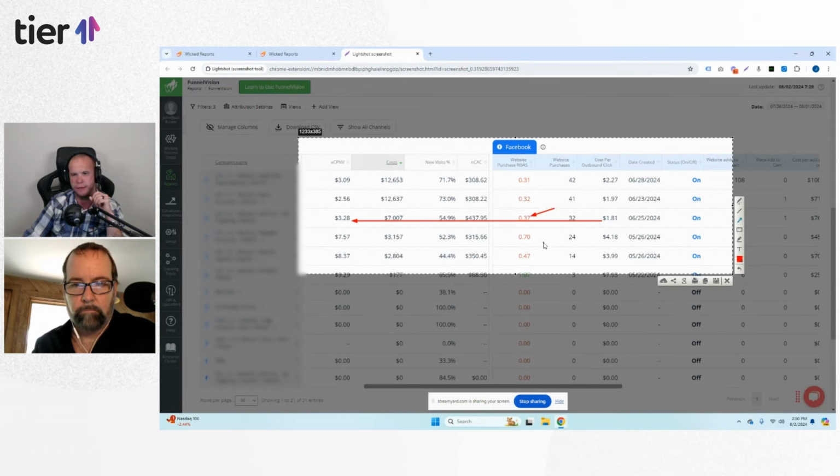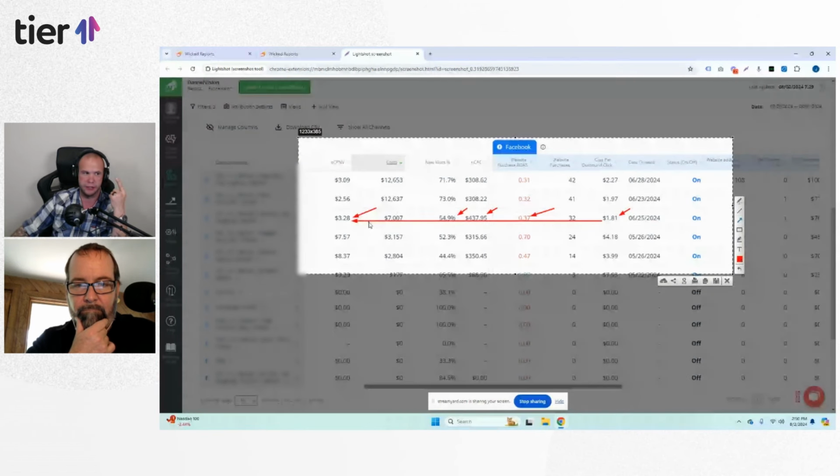Why isn't it scaling? It's actually costing you more money to bring a new user to the site because it has the highest amount of NCAC because this is warm, but it's bringing you remarketing cheap clicks. It's actually not going to scale at a very good level because it is the most expensive first-time click. Yep. All right. Now we have kind of a first thing that's achieved here.